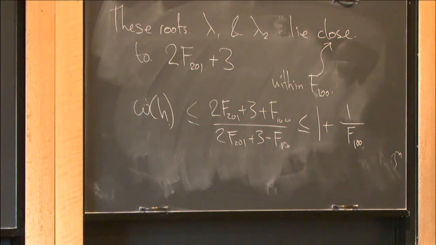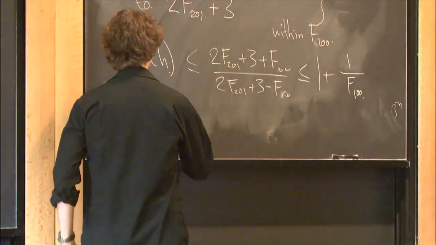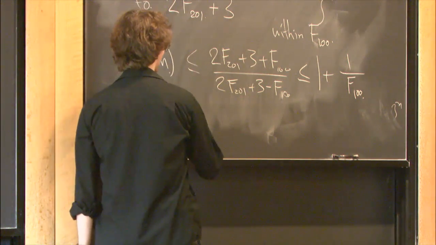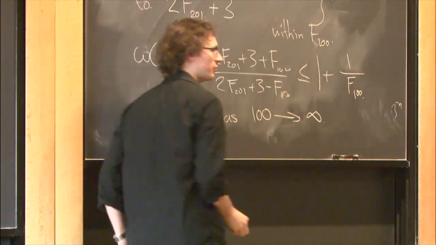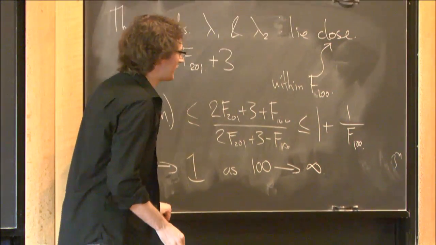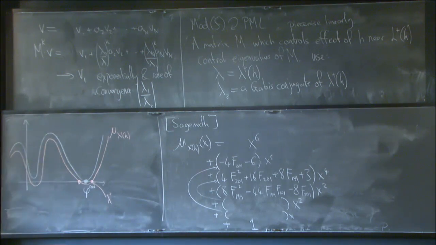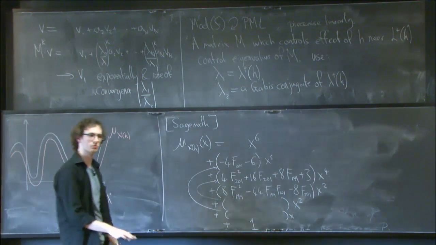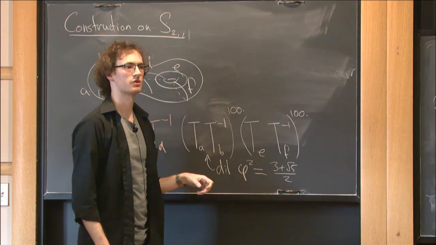So in particular, let me just point out that there was nothing special about starting with 100 here. Perhaps you can spot the patterns that are occurring inside of this polynomial and the patterns that are appearing up here. So let me just say that this process of building omega of h actually converges to 1 as 100 goes to infinity. So if you're willing to let me make 100 bigger and bigger, this process lets me drive this spectral ratio into the ground. I can make this spectral ratio as small as you want just by picking more and more Dehn twists over here.